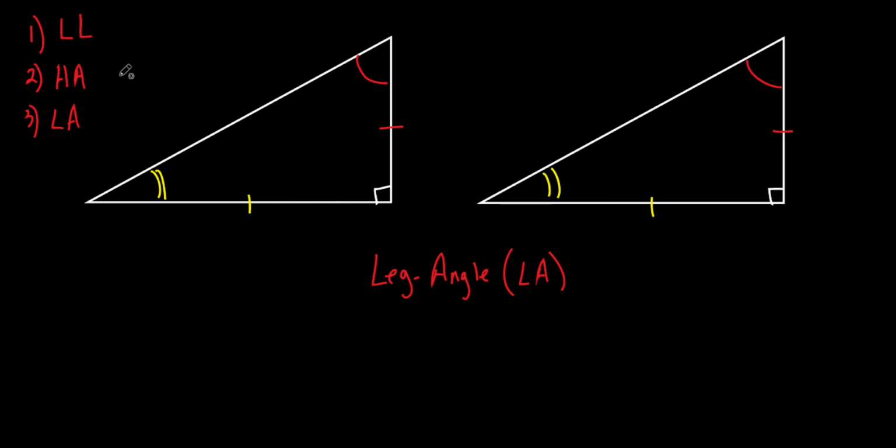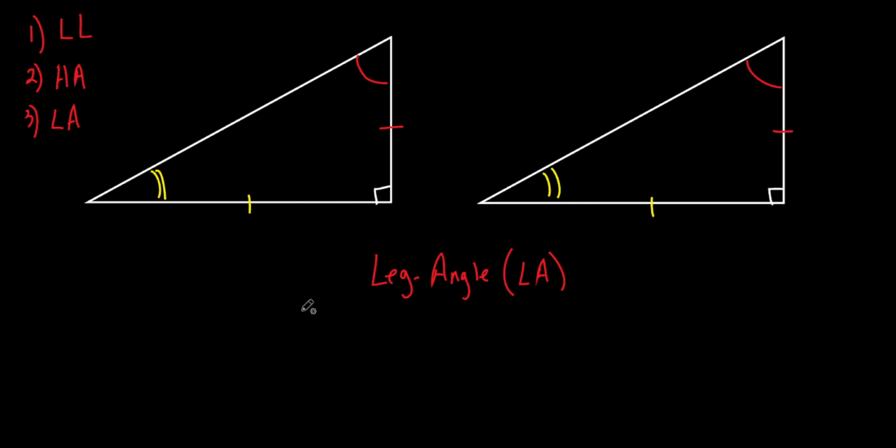So these are only used with what kind of triangles again? Right triangles, okay? So if you have two triangles, don't use leg, leg if the triangles aren't right triangles. Okay, you can only use these three when you have right triangles. Because you can only have legs on a right triangle. You can only have a hypotenuse on a right triangle. It's not too hard, is it? It's pretty much the same thing we've been doing the last several lessons, with side, side, side, side, angle, side, and all that kind of stuff. Except the only difference with this is we're being a little more specific and we're just using right triangles.